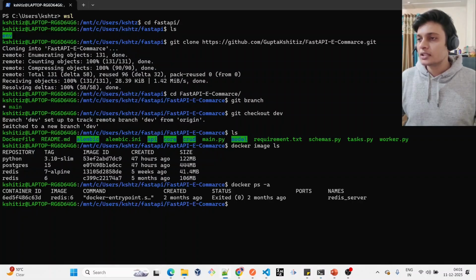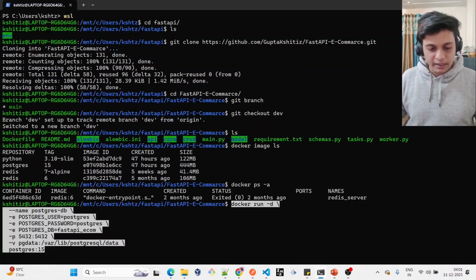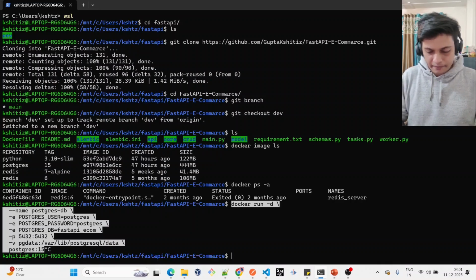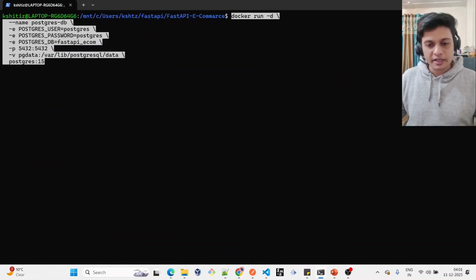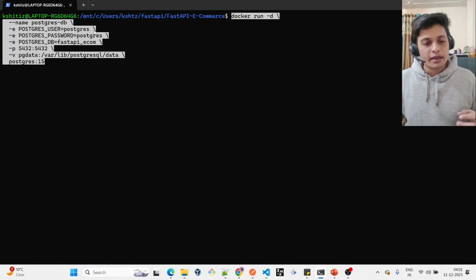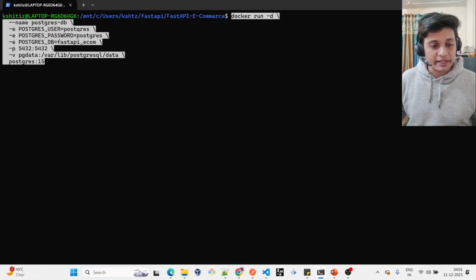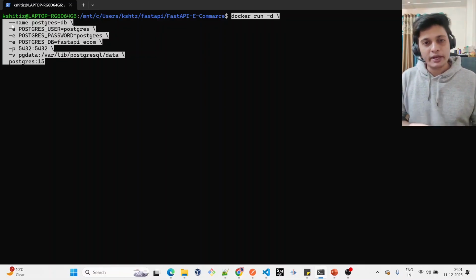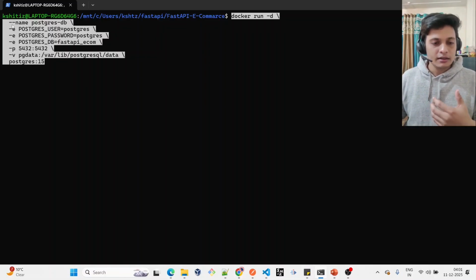So what I will do, I will just run the Postgres server on my Linux machine. I've already installed the Docker. So here is the command. Okay, let me just clean it. Okay, here is my command. This is docker run -d for detached mode. And my container name will be PostgresDB. And when you are running your Postgres container, you have to provide one user and password. So that particular user goes with the environment variable, this -e. It will provide you all the environment related options to provide when you are running the container.